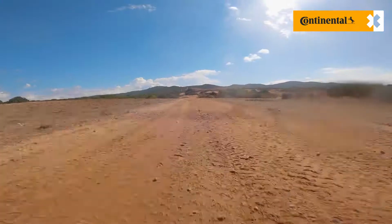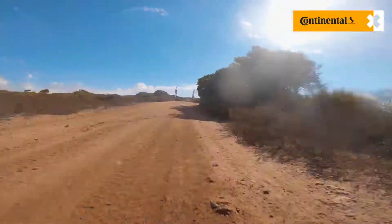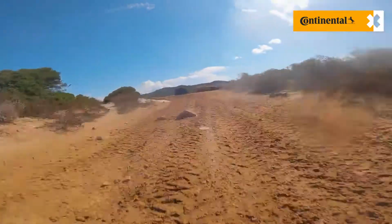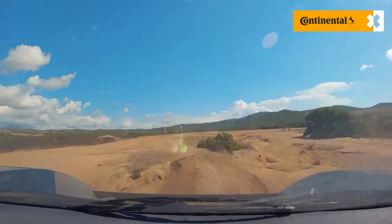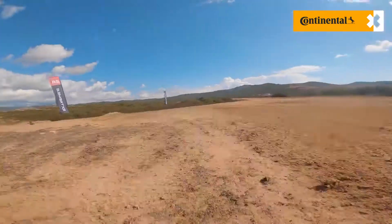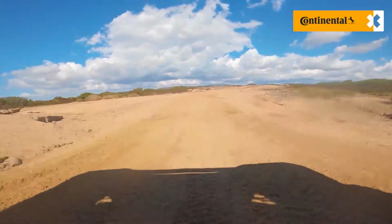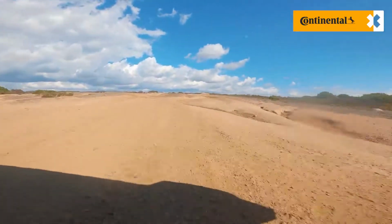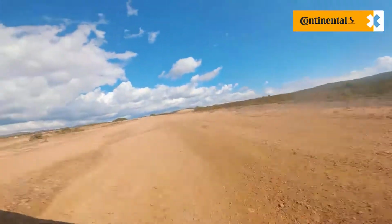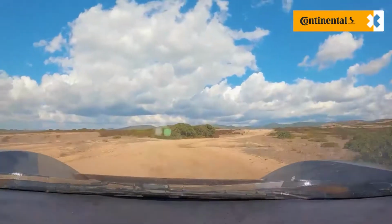So pay attention to what line you choose, and pay attention if you lose the line or if you have to overtake. If you are a bit offline, very quickly, like you see here on the right hand side, there are some super deep ruts and deep bumps, so make sure the car is always in a straight line as well as possible. But I'm pretty sure we will see a lot of crazy cars jumping up and down, and I'm really looking forward to see what the drivers will say.